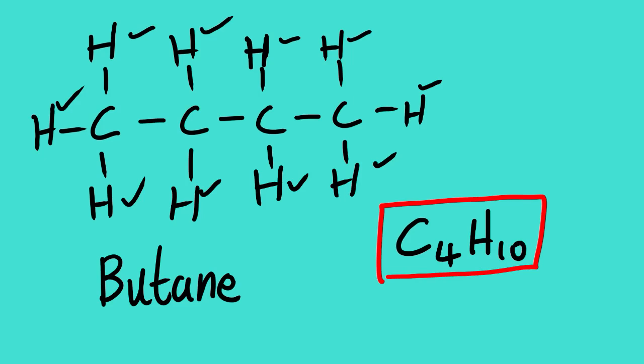What is important, you need to make sure that carbon has 4 bonds. As you can see, for this one we have 1, 2, 3, 4. And then for this one we have 1, 2, 3, 4. Just make sure it doesn't exceed 4 and it remains 4. So these are examples of structural formula and molecular formula.